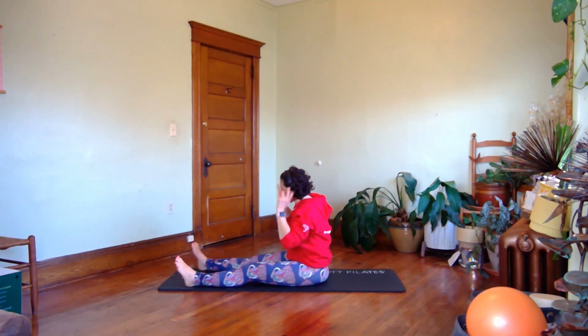So you got your stop sign hands in the spine twist. Now you just got pointy fingers because we need to be a sharp, sharp saw. Legs about shoulder width apart. They can be straight or slightly bent if that's easier to sit up. Let's take your arms out to the side. We're going to start palms down. But again, arms are just going to ride a tiny bit forward of your shoulders.